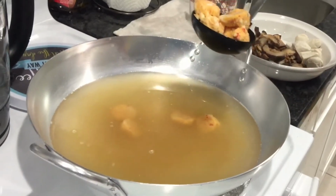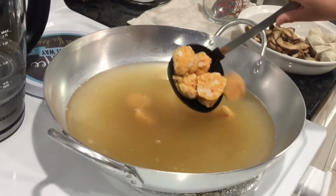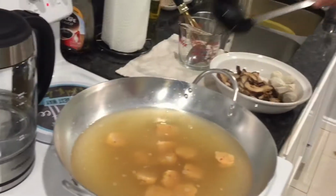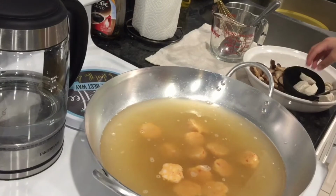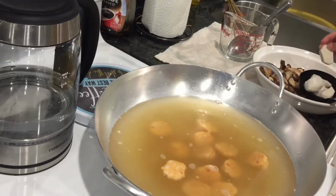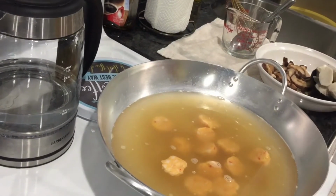So mommy put 4 shrimp balls in here, but I'm gonna put many shrimp balls. And be careful. Then I'm gonna put the fish ball. Can I do my hands? Yeah. Can you wash your hands? Okay, one at a time. Then make sure you wash your hands.